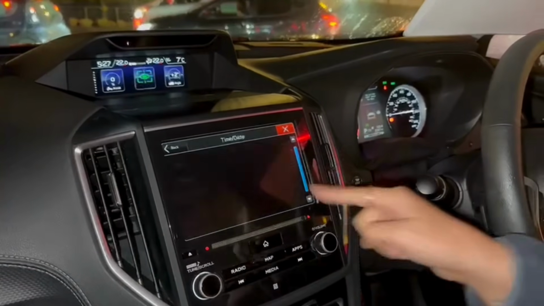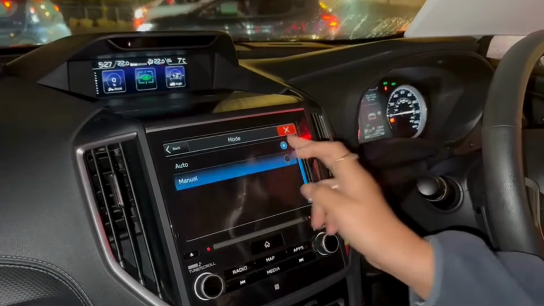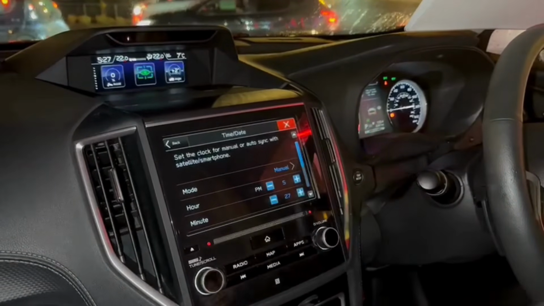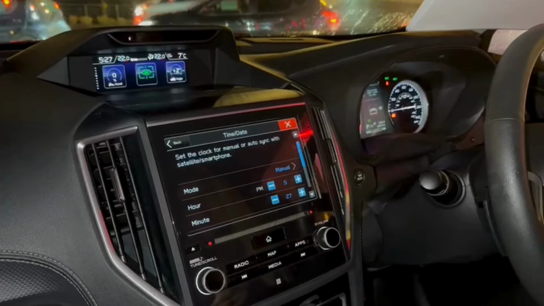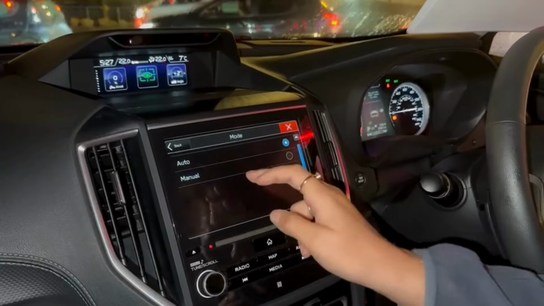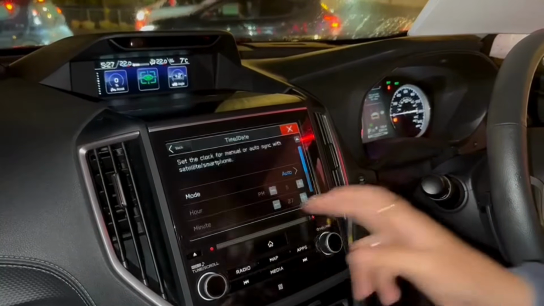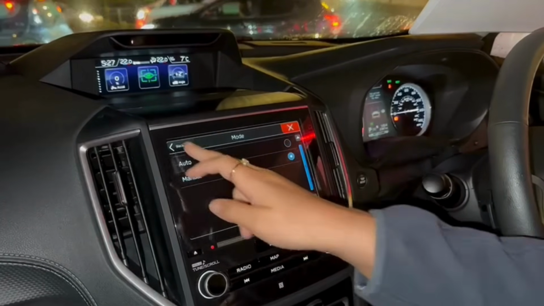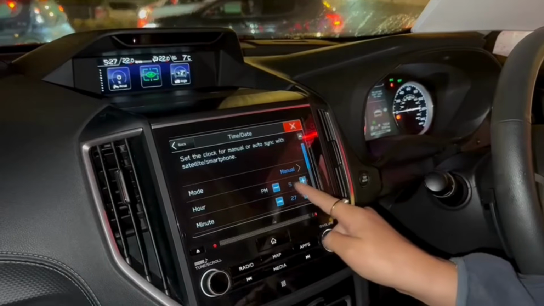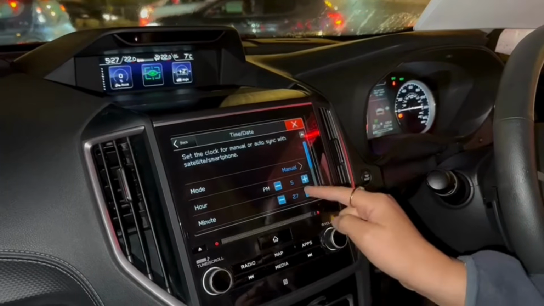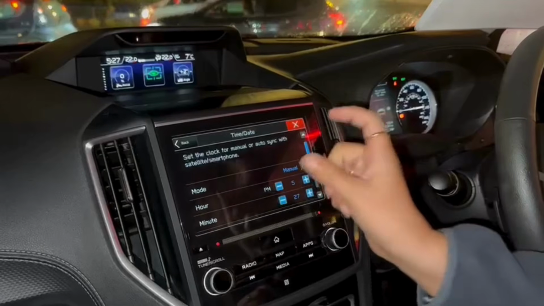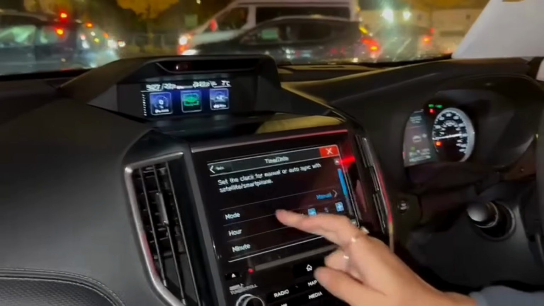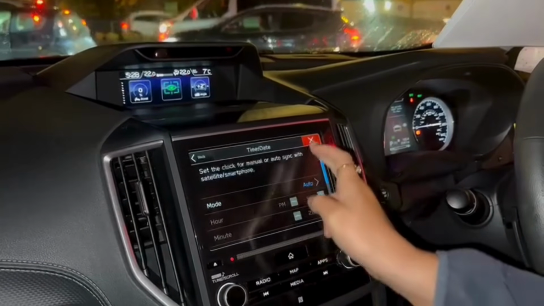Should yours be set on manual, you can change the time yourself here, so by the hour and the minute, but we recommend just leaving it on auto and let it change itself when the clocks go back or forwards. But again, if yours is on manual, you want to change the hour and the minutes here. This applies to both the screen, when it shows your clock on the screen, and here at the top. But again, we'll just put it in auto and we'll let it do its own thing.